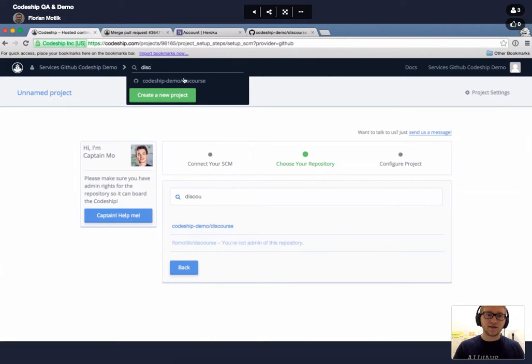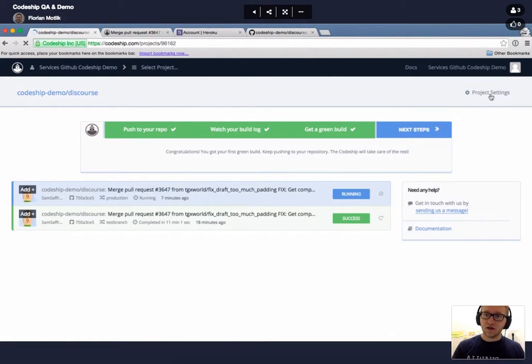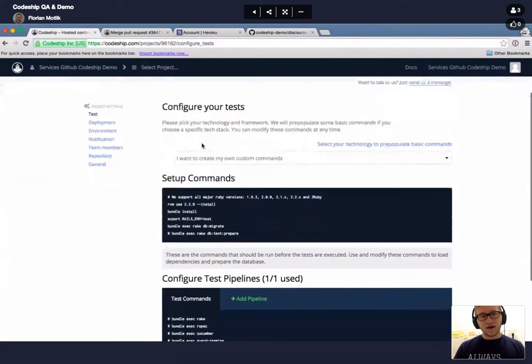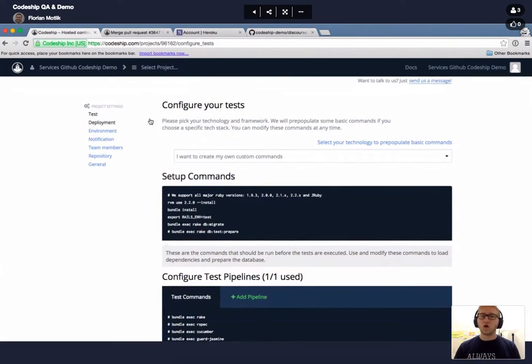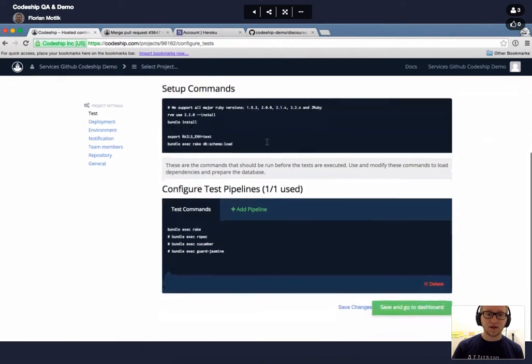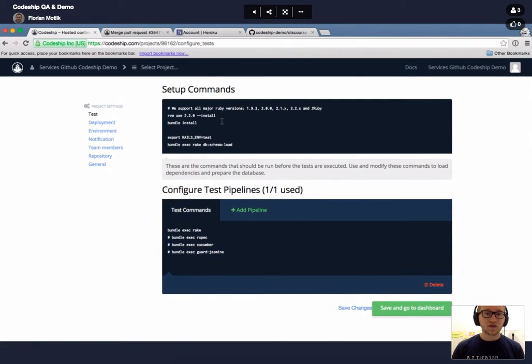So you just click that I've shown you before. What I'll do here is I'll go to the test settings directly. The test settings, to everybody who already uses tools to run their automated builds to make sure their software works, is basically you just give us the same commands that you'd run on your own machine. So as you can see here, specifically if we select Ruby on Rails, for example, for all of you doing Ruby, you'll see that it's very familiar.